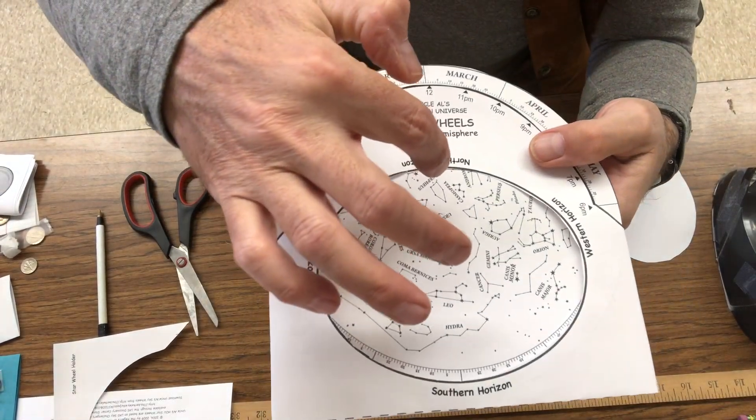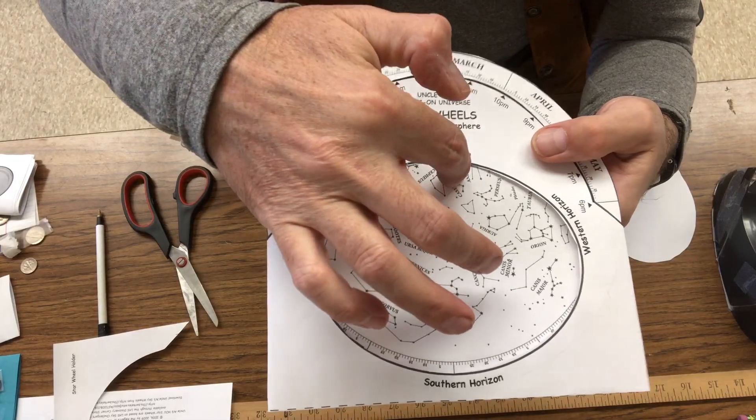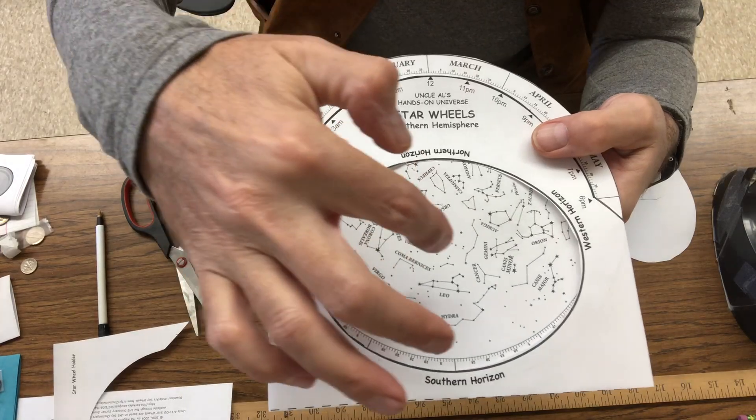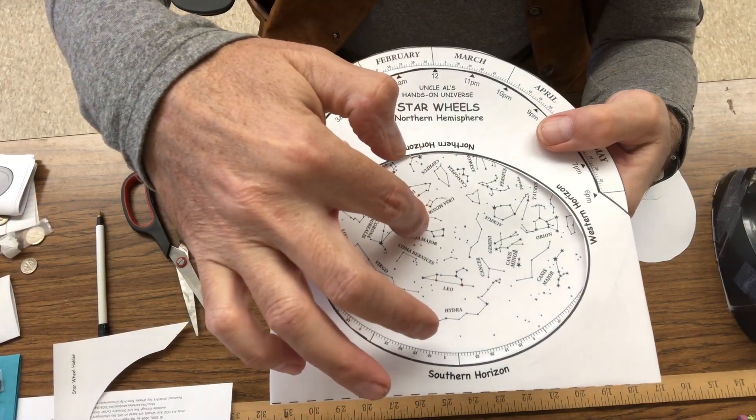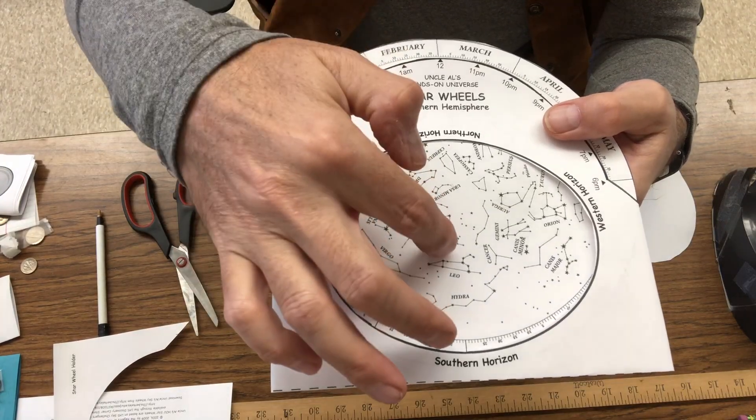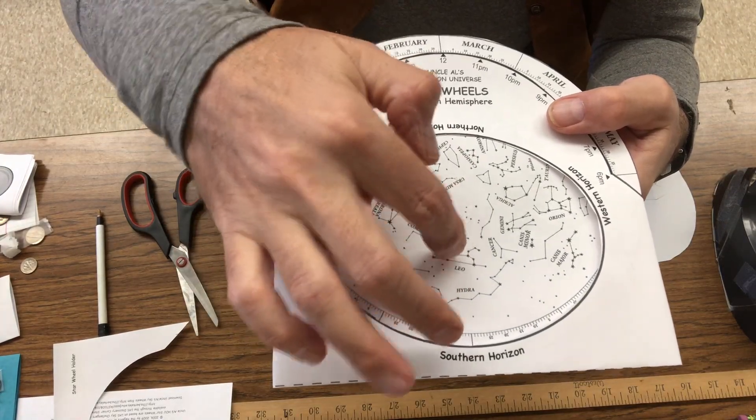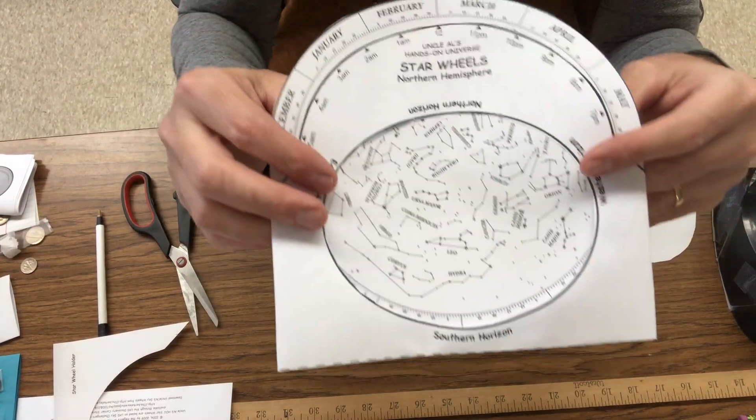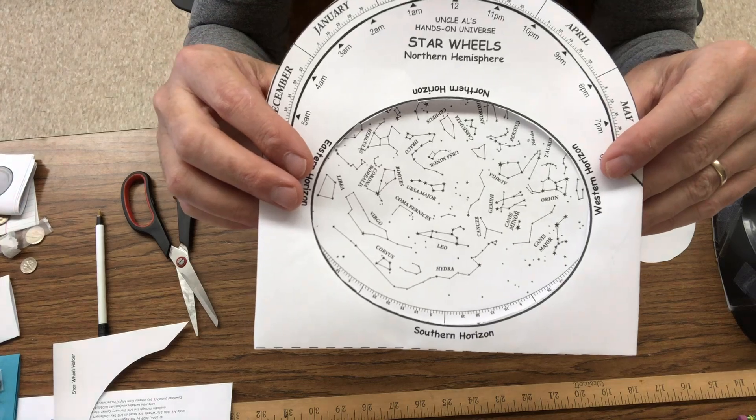So, one I would look for first in the north, Cassiopeia. Then I'd go to the west, look for Orion, come back overhead, try to find the Big Dipper. And then down, if you're going towards the south from the Big Dipper, yep, overhead, down to the south, look for Leo. Those would be four constellations I would suggest you try and find.